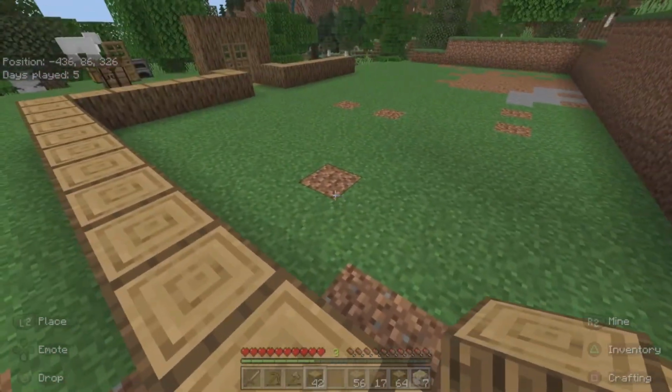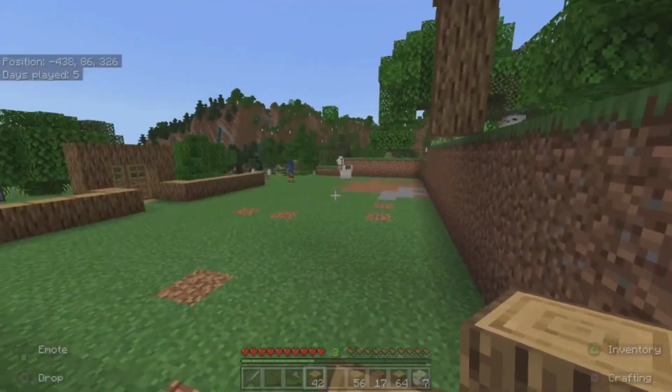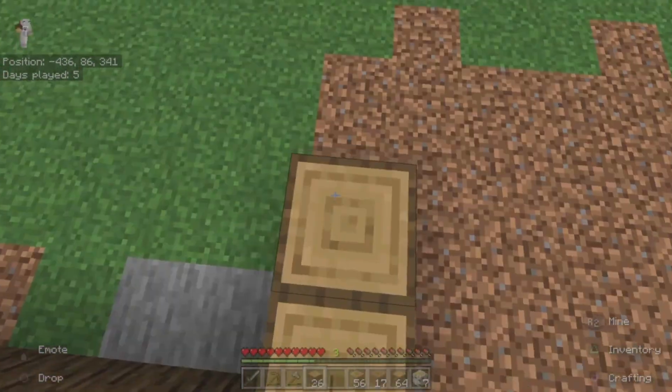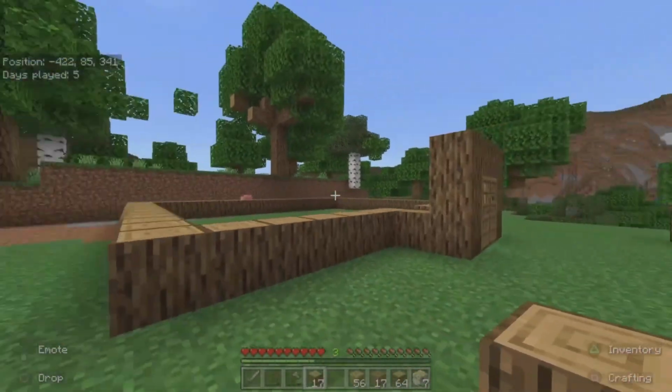maybe here, I think. Obviously, in the future, if we do want to build anything behind this house, I am going to have to level out this bit of ground, but like I said, it's not an issue. I've done it plenty of times in survival before, and then I'm going to join these up, and that's going to be our outside foundation, if you like. So that is the shape of the house, right?